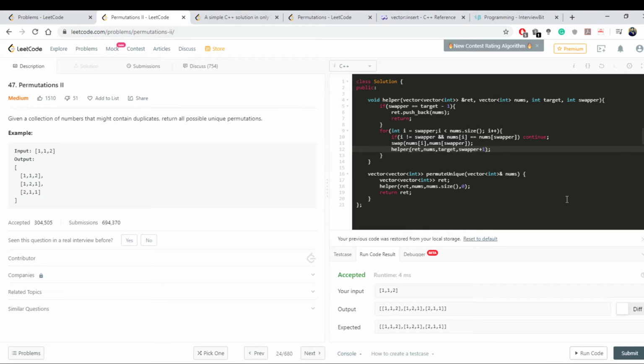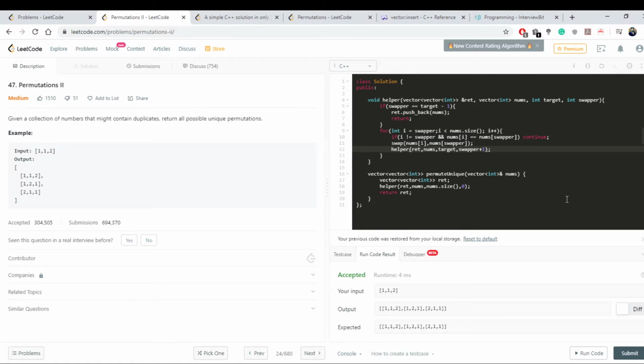So I is 0 and swapper is 0, so are they equal? Yes. So we go down and we swap, on the numbers same, true. So you swap 1 and 1.